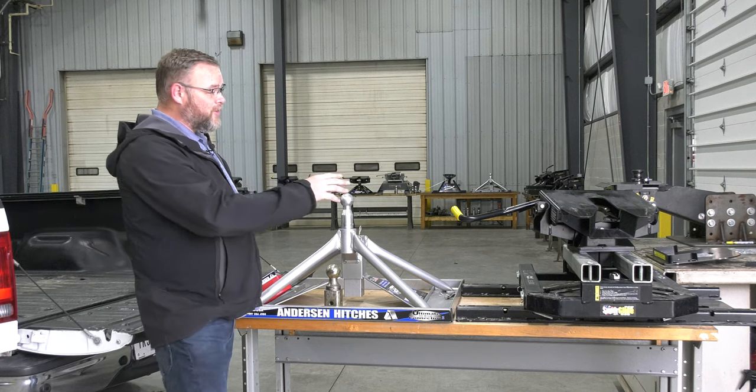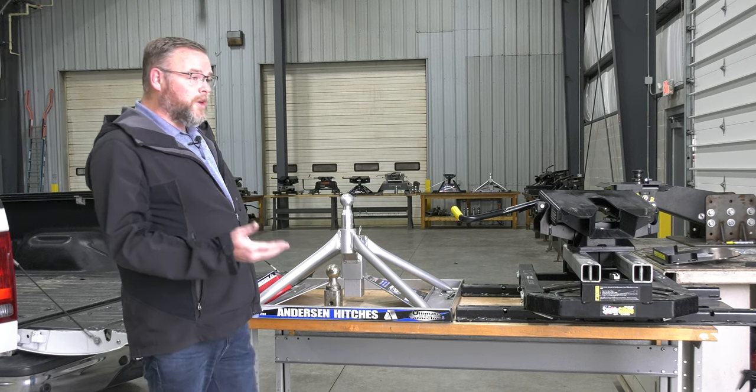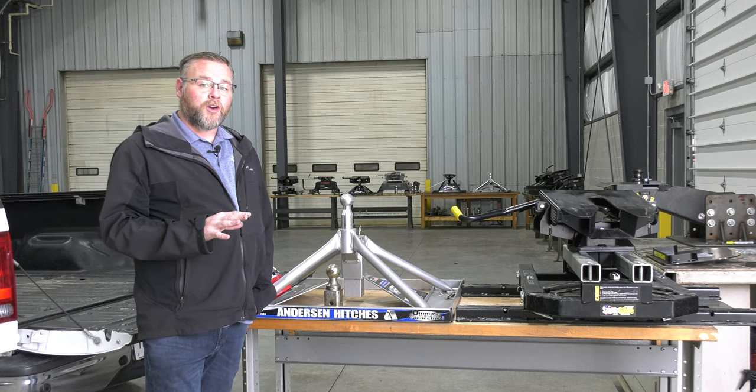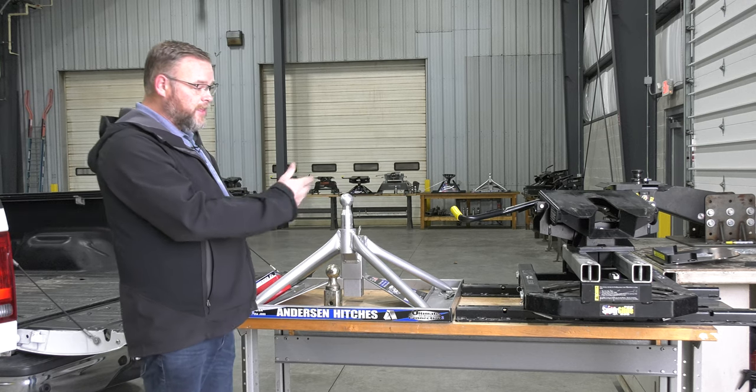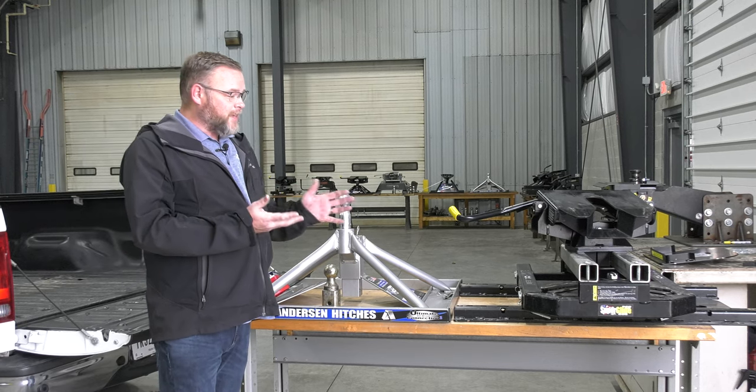Today I'm going to do a comparison between the PullRite SuperGlide and the Andersen Ultimate. One of the questions I get all the time is customers that are looking to outfit their short bed truck with a fifth wheel hitch, and they're considering these two options. Now, they're somewhat different products, obviously.